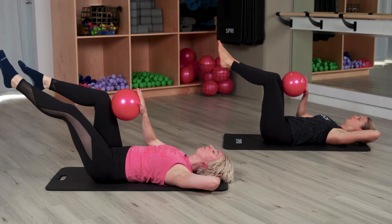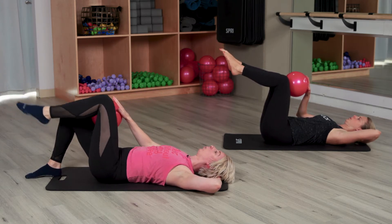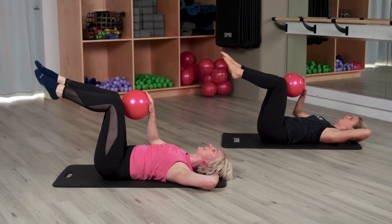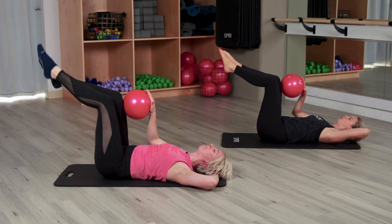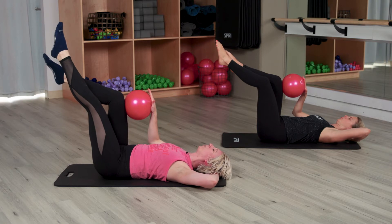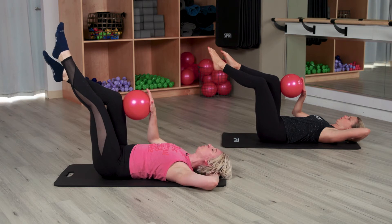We're going to extend that left leg out. Send it out for two, exhale in for two. Yes, go reach and bend. If at any time your low back is bothering you, drop that right foot down — you can work here and you're still going to get a great burn through your abs. Let's speed it up a little faster. It's an inhale and an exhale. Has your lower back moved? I want you keeping it nice and pulled in, belly drawn in. We're going to hold that leg out — I know it burns. One more time, hold it out. Now let's hold it out, find your edge, and press that ball. Little press, little press — I know it burns. Press it. You're pressing your belly down and in each time. You have four — keep your chin soft, keep your neck soft. Three, two, and one.